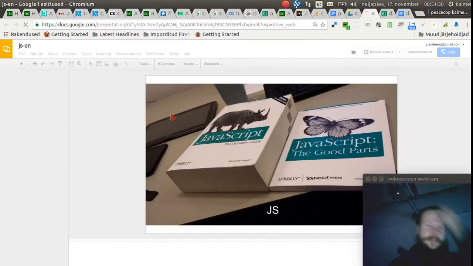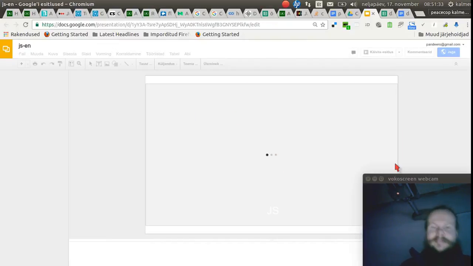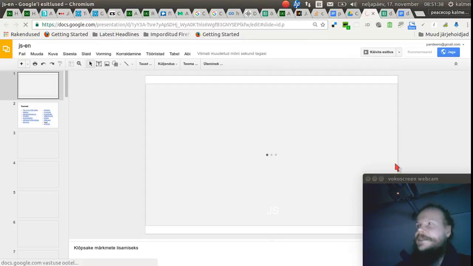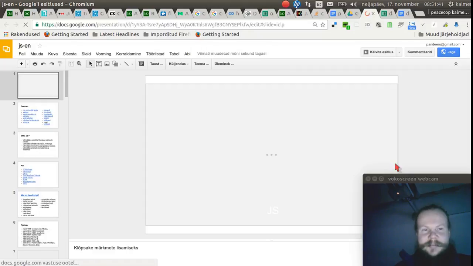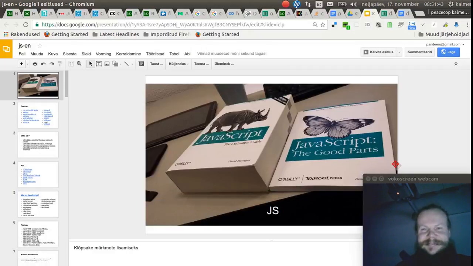And so it is not in English. Some people love JavaScript, like I do. Some people hate JavaScript. I don't know the wonders of JavaScript. So here, the ones who hate JavaScript create pictures like this. Here you see the big book, JavaScript: The Definitive Guide, and the small book, JavaScript: The Good Parts. So they say everything else is bullshit.